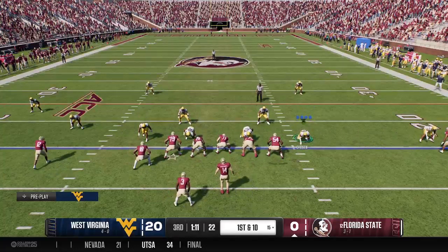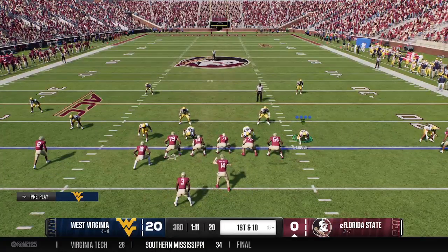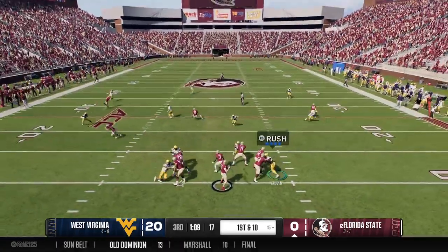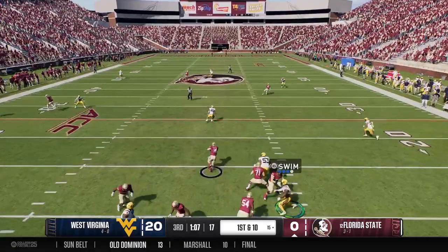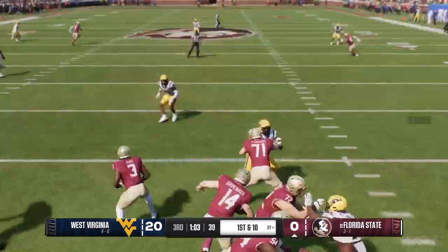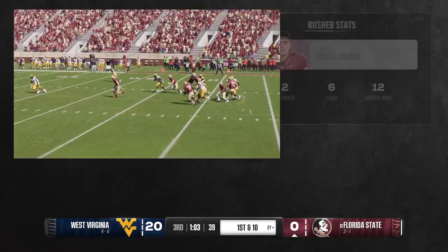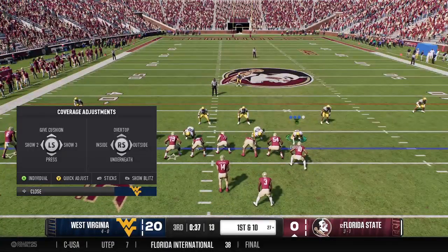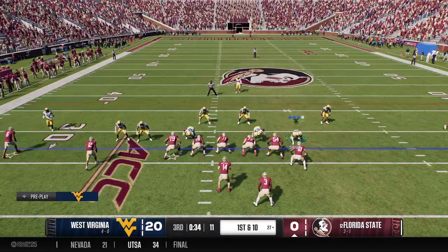Guys, here comes that Florida State offense back onto the field. Use the play fake, now to throw. Moves around to clear up the vision. Across the 25, he's got room. And he gets out of there and gets some yardage and gets down without taking any punishment. They'll put it in play from the 27, first down.